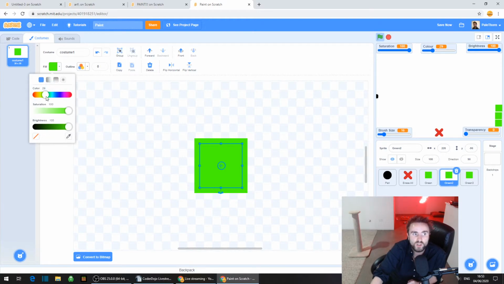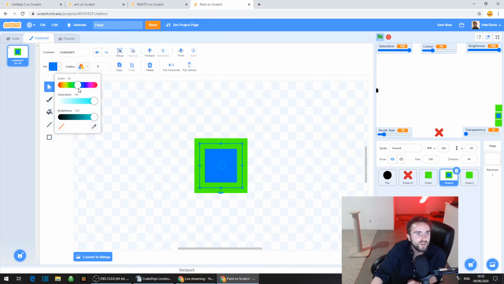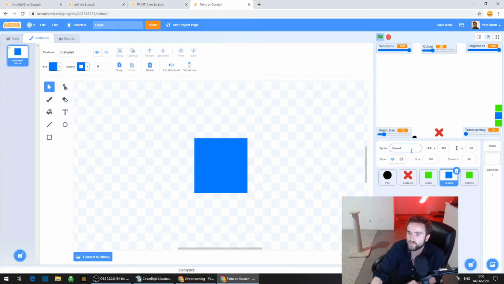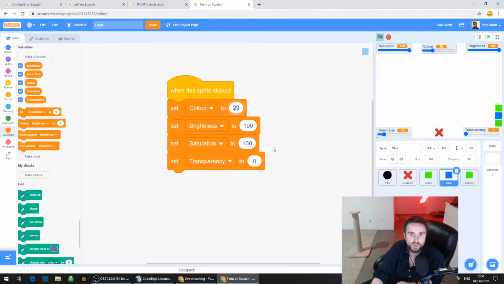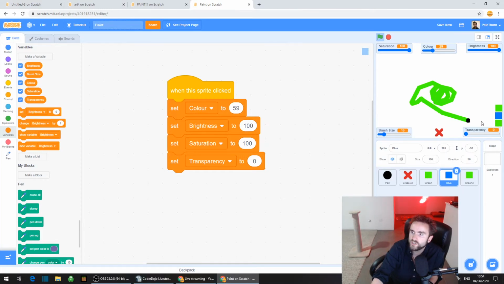This might be something you want to experiment with. Now that we've got a little blue box, I know that the color is 59. So then I just go into the code and make it so that the color changes to 59. So now, when I click on this green one, I do green.